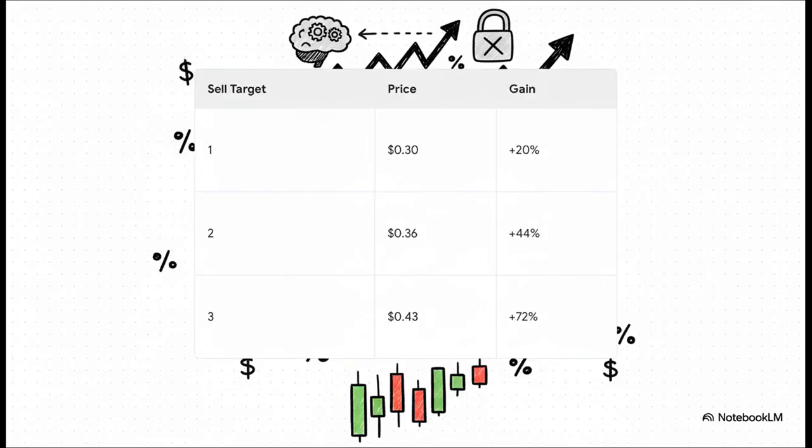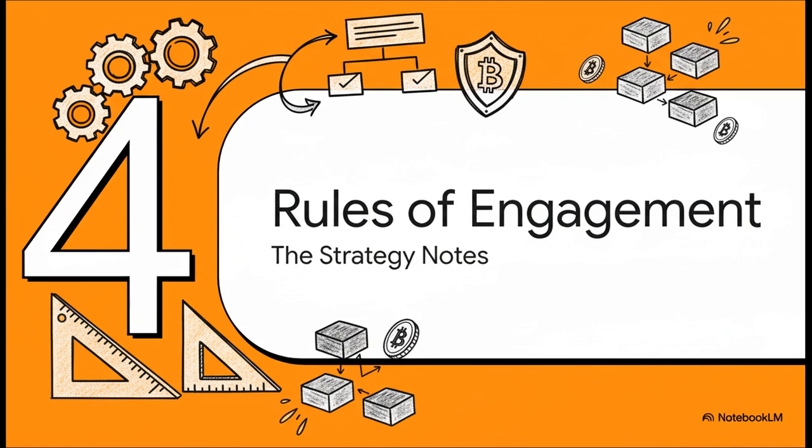And boom, here's the whole exit plan, clear as day. Just like the buy zones, the sell targets are specific, they're calculated, and they're designed to take all the emotion and second guessing out of taking your profits. See how they work together? The tiered entry manages risk on the way in, and the tiered exit secures gains on the way out. But hey, a plan isn't just a bunch of numbers. You need rules on how to actually execute it.